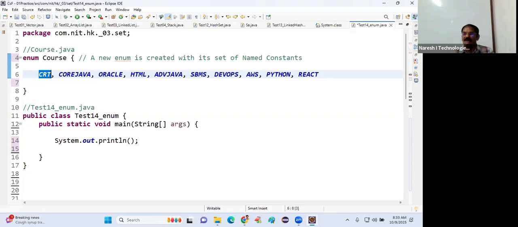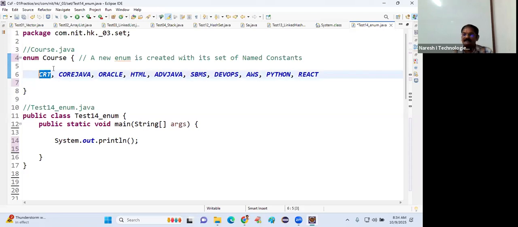Constant means it should allow access by everyone, no problem, right? What is encapsulation telling? Declare non-final variables as private and provide access via setter and getter methods. If it is a final variable, you can take it as private or you can take it as public. Tell me now, by default, what type of variable is it? Public static final. After the accessibility modifier and the execution level modifier, what should be there? Data type. Tell me, what is the data type of CRT?